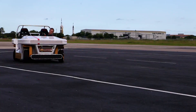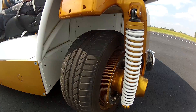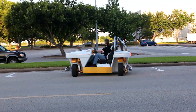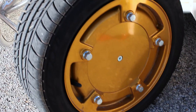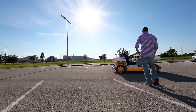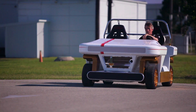Each wheel module is modular — that's what we call the Modular Robotic Vehicle — which allows the vehicle to drive sideways, diagonal, and spin on its center axis, making it highly maneuverable in a parking lot or traffic. Each wheel module consists of a propulsion hub motor inside each wheel, a brake motor to the side, and above it a redundant steering motor that controls steering about plus or minus 180 degrees. There's also a cooling system that pumps fluid through all the avionics.